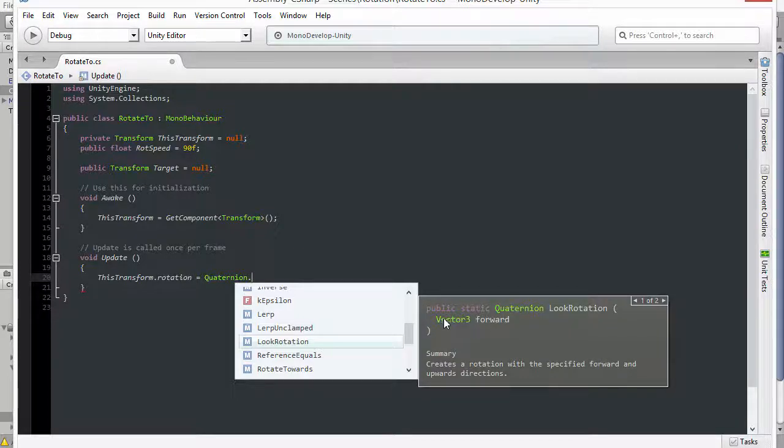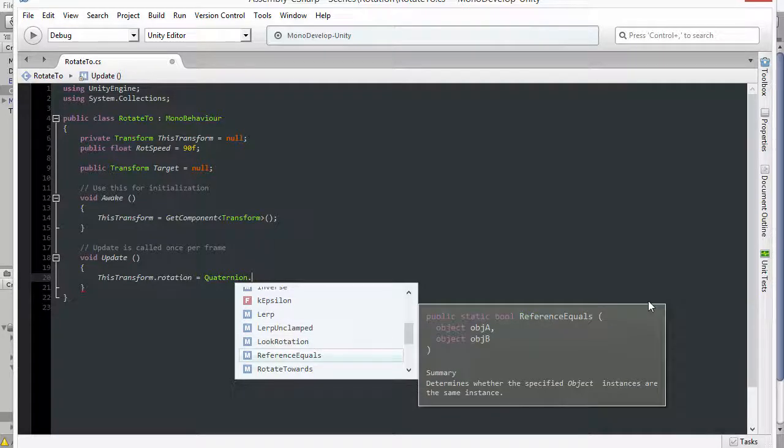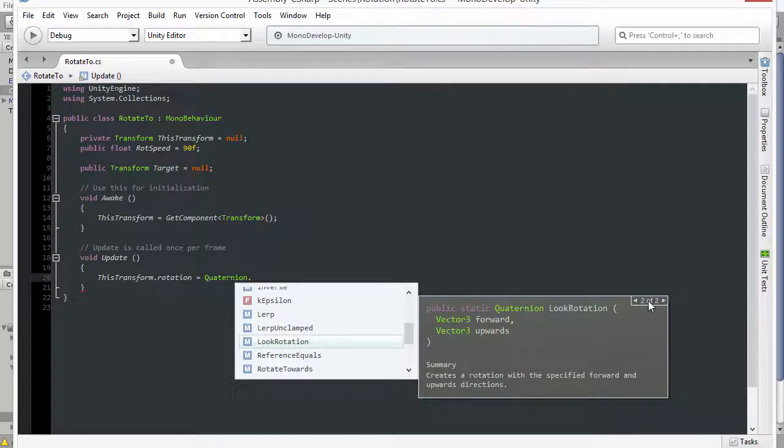In this instance, we have only a forward vector, but notice that it's page 1 of 2. If I press the right hand key on the keyboard, again, we get the second argument, which is upwards. So it allows us to define a forward vector and an upward vector and construct a rotation based on those two values, and it will rotate our object to face that direction.